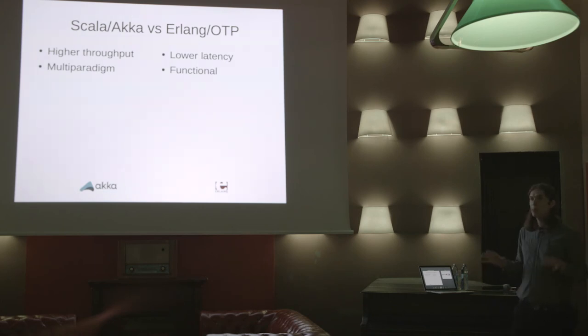I didn't talk about many other things in Scala with Akka and Erlang, especially given that Scala is a multi-paradigm language, so we can always choose the solution that fits our problem best. Erlang is always functional, so we either write it the Erlang way or it won't work at all. And this sometimes accelerates learning. For example, in Scala, if you have a Ruby developer, everything will be a DSL. If you have a Java developer, everything will be in object-oriented Scala. And if you have a Haskell developer, even Hello World will require a couple of monads. So it might actually be better to have a language that supports only one way of doing stuff. But again, it always depends on the problem domain.